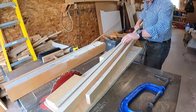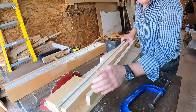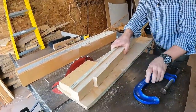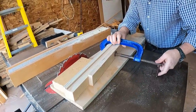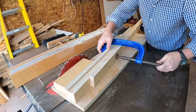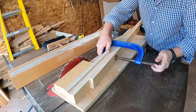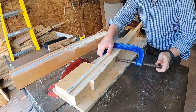All right, so we're going to cut a scarf on this 1x4 that we just set up. So first thing is to get it into our jig. So I'll just have it go just a little beyond the edge of the jig, and I'll just set up our board. Then it's a matter of putting our clamp on. Everything's nice and tight there.